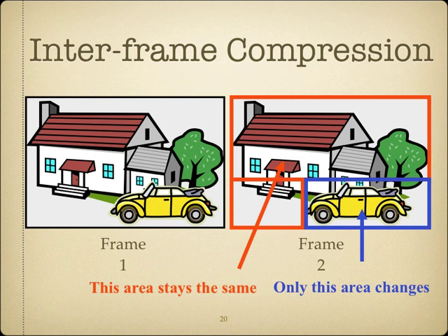In this example here, it looks like it's about maybe a fifth of the data. So the transmitter would say to the receiver, here's frame 1. Then the transmitter would say to the receiver, now frame 2 is the same as frame 1, except the bit down there in the bottom right, that's different, and I'm sending that now. So I want you to copy and paste the other parts from frame 1 into frame 2, and then add them to this part here.